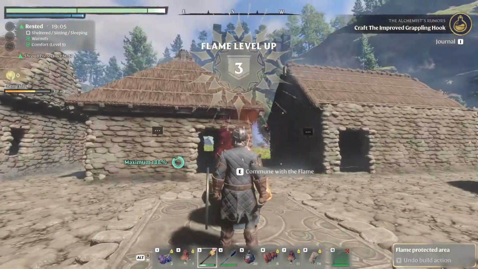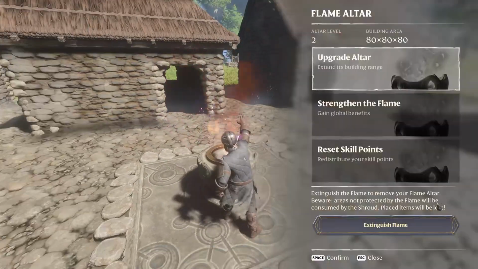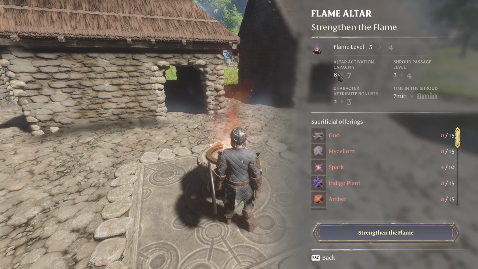Our flame is now level 3. And what that does for us, that gave us 6 in an altar capacity. Level 3 shroud passage level, which means we can go longer, or in bigger areas of shroud. And we might be able to go all the way to the one area that we died in previous episode. We can now spend 7 minutes in the shroud. That's kind of nice. And character attribute bonuses are 2 now.